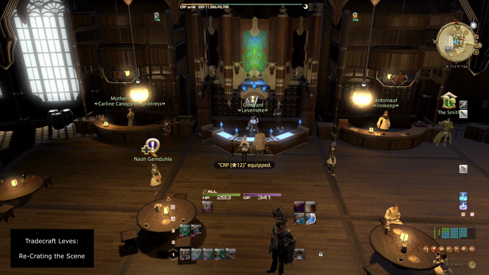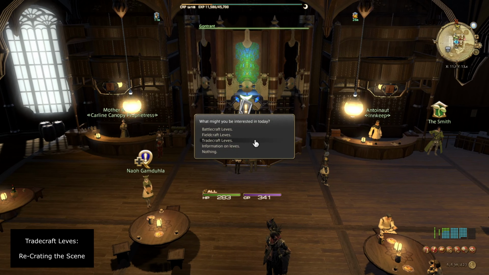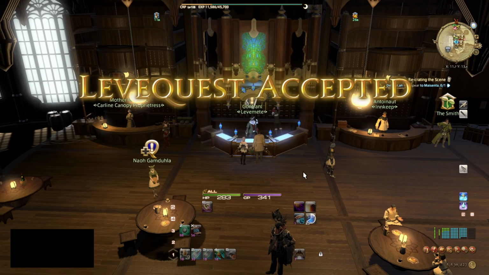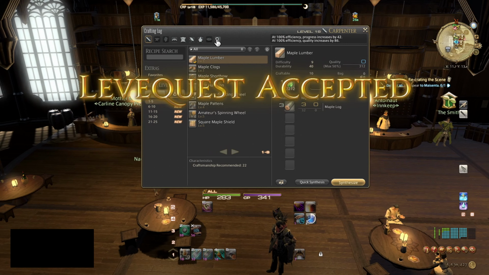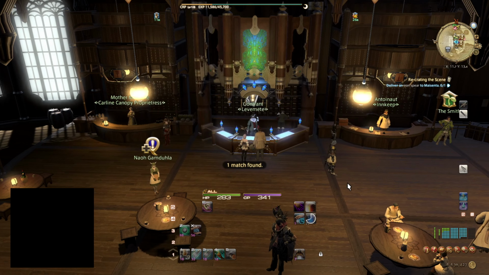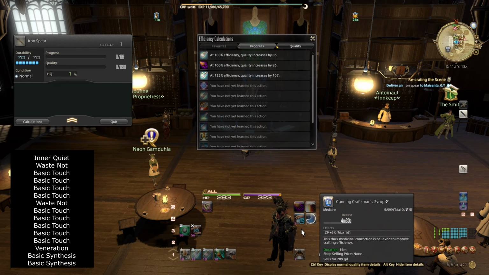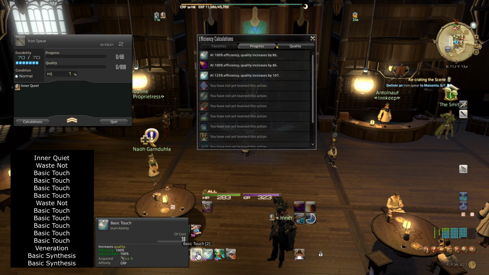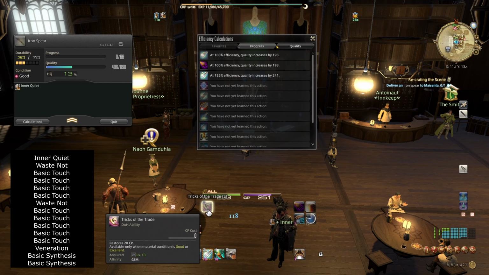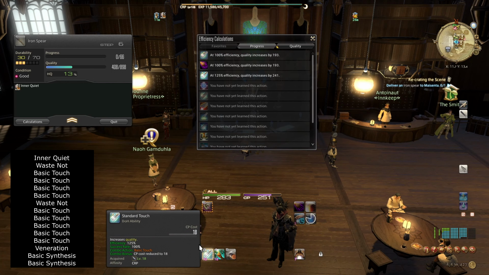So now that we've done that, we're going to head all the way back to the Adventurers Guild, and we're going to speak to Gontran the Levmet and accept the level 15 Lev quest known as Recreating the Scene, which is going to have us craft another high quality iron spear. So we're going to go ahead and put that into our crafting log now and synthesize. And we're going to be doing the same exact rotation that we did before, which is Inner Quiet, Waste Not, 4 Basic Touch in a row, another Waste Not, 4 more Basic Touch in a row, a 5th Basic Touch if you need to, then ending with Veneration and 2 Basic Synthesis to complete the craft.